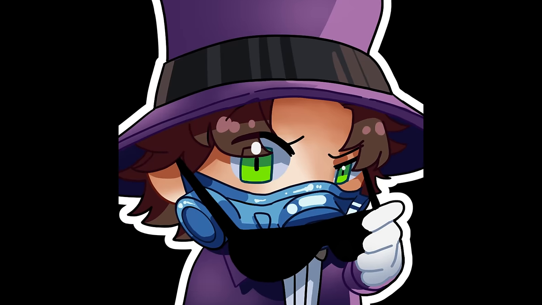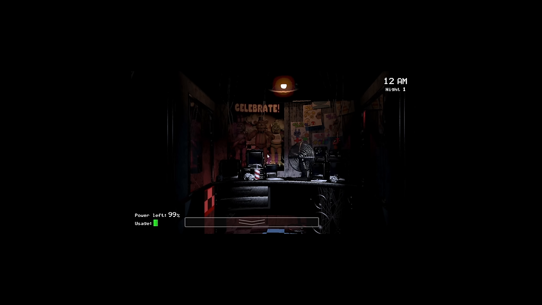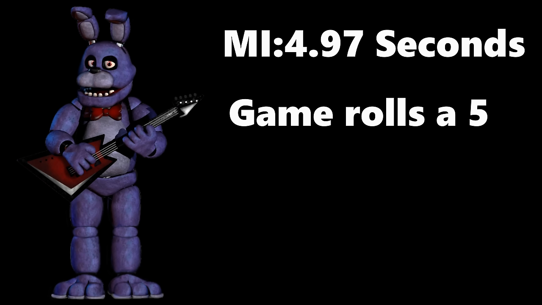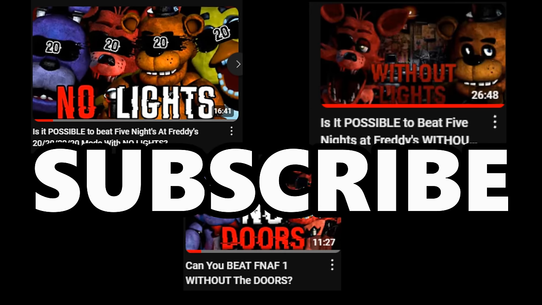Sorry about that. Anyways, let's start with Night 1. Night 1 is pretty much dead, with nothing happening. So, here's the part of the video where I explain how everyone works for the 10 millionth time. Every animatronic has a movement interval, and on this interval, the game will roll a random number between 1 and 20. If the number rolled is less than or equal to the animatronic's AI level, then they will move. If you don't understand, watch literally any Five Nights at Freddy's challenge video.